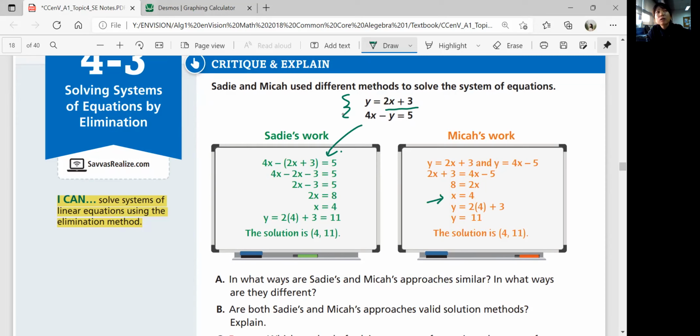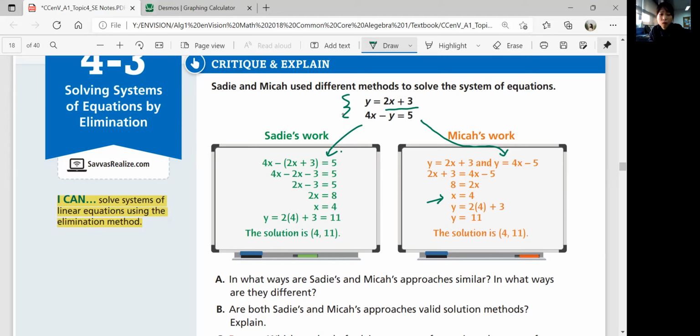He's saying that the two equations are both going to be equal to y when he changes the second equation to this one. And then since the y's are equal to each other, why don't you just let them equal each other? And then you solve for x, and then you solve for y. Okay, the order may be different, and also it is still substitution, but the order of solving the variables was different.